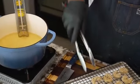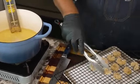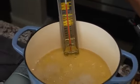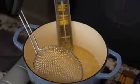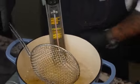So we start putting these in here just like you see. And they kind of rise up anyway. These might just cook. Oh yeah, looking at what I have in here, these are probably gonna cook on their own, you know what I mean, without me even having to flip them over. So we'll see. I got myself a little spider here. Believe me when I tell you, they cook quick.